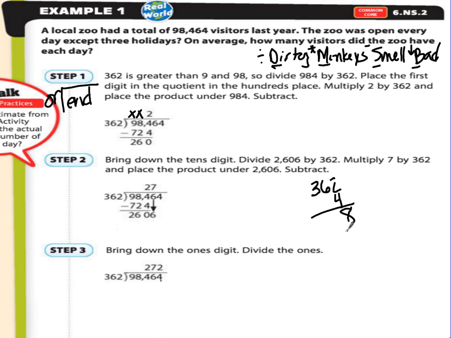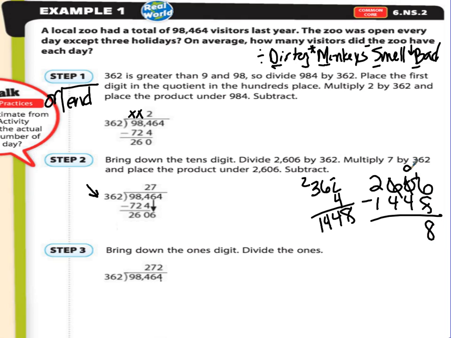And when I do that, 2 times 4 is 8, 6 times 4 is 24, carry the 2, 3 times 4 is 12, plus 2 is 14. That is too small. If I had done it and I actually did the divide, multiply, subtract, bring down, and when I subtract my answer is larger than my divisor, that means that my number within my quotient is incorrect. So here, when I subtract, 16 minus 8 is 8. I borrowed, so 9 minus 4 is 5. 5 minus 4 is 1, and 2 minus 1 is 1. This is way bigger than 362, which means that I can make more groups.